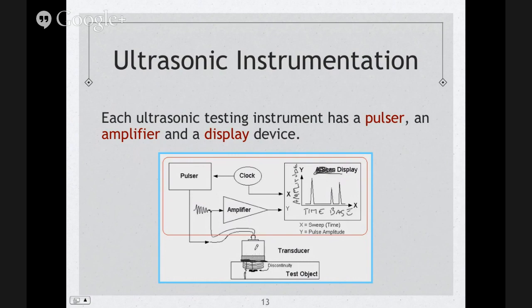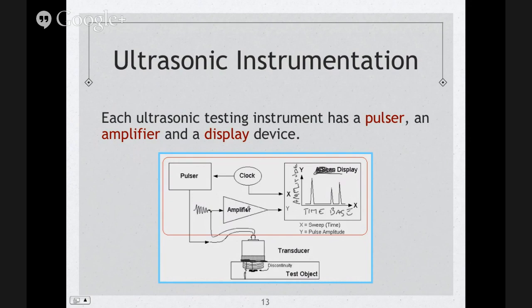Now, it's not going to have the same intensity as the first one that came out, or the first one that came in. So it's going to send that into our amplifier. Our amplifier is going to amplify our signal received by our transducer. Not only is it going to amplify it, but it's also going to filter it, depending on whether we want to filter certain indications, certain frequencies, if we want to use reject.